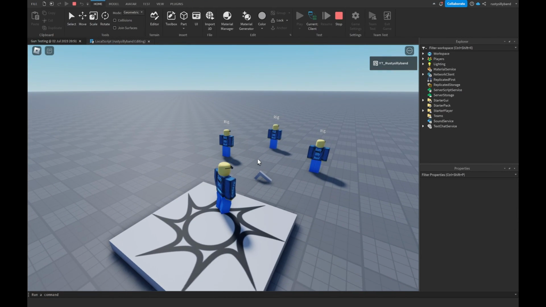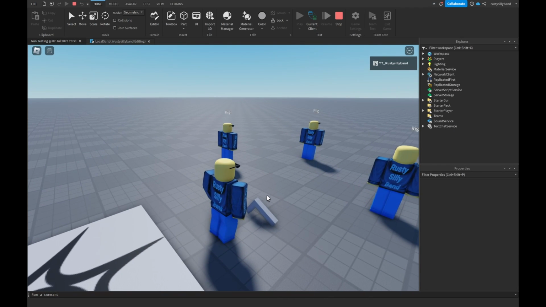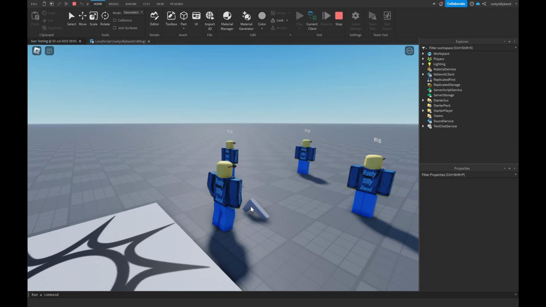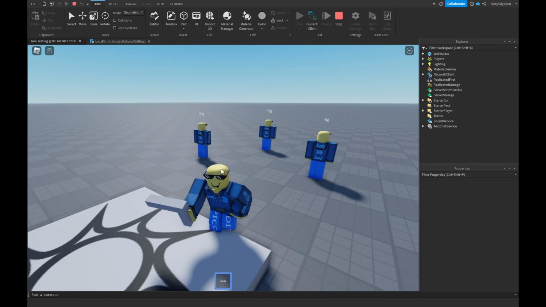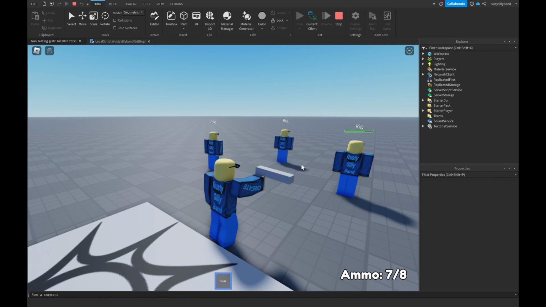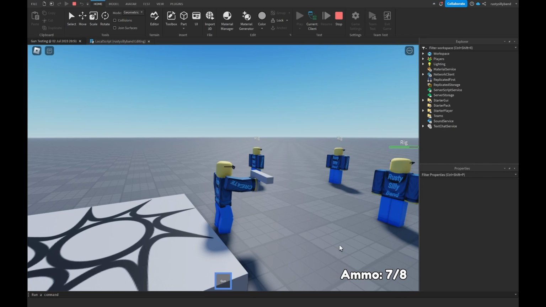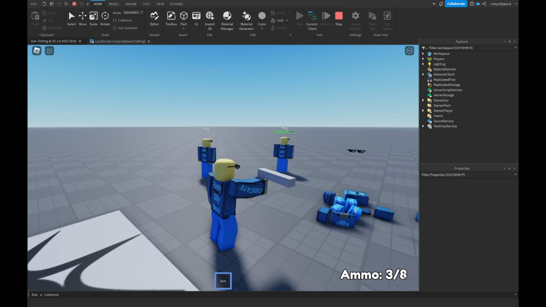Inside of the game, I forgot to go ahead and put the gun into StarterPack, but you can do that on your own, I believe. Anyways, let's pick up the gun. As you can see, whenever I pick up the gun, the equipped sound will play. Let's test out shooting the gun. You can see that whenever I shoot the gun, my ammo changed just like that. When I shoot the gun again, the sound will also play, as you'll notice, and my ammo is refreshing every single time.